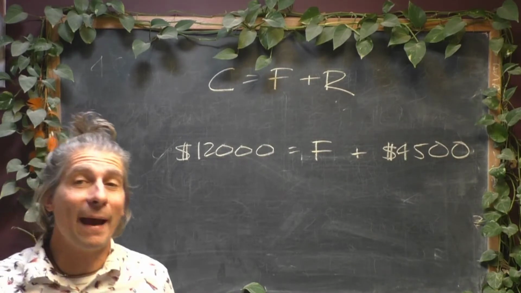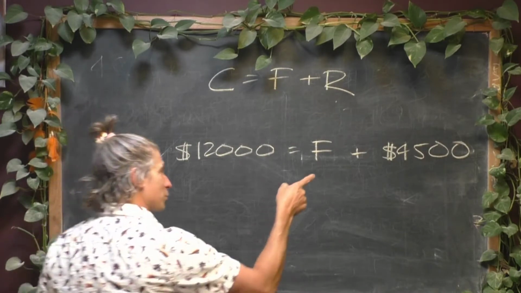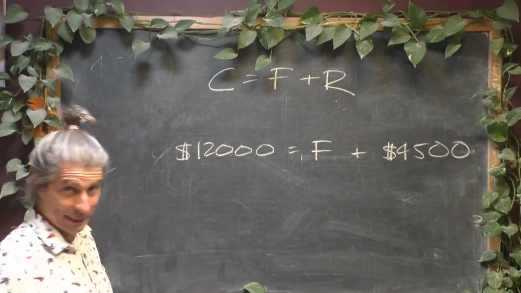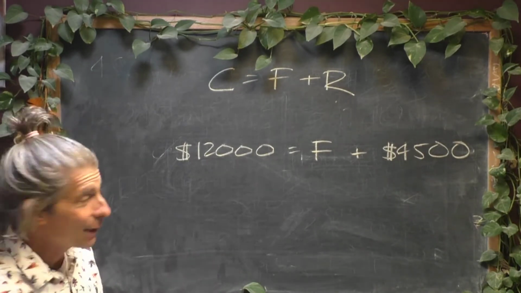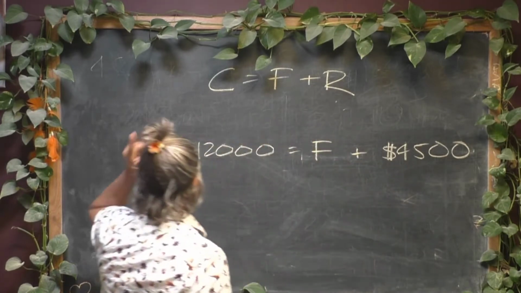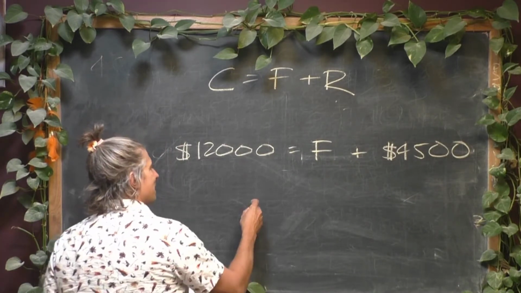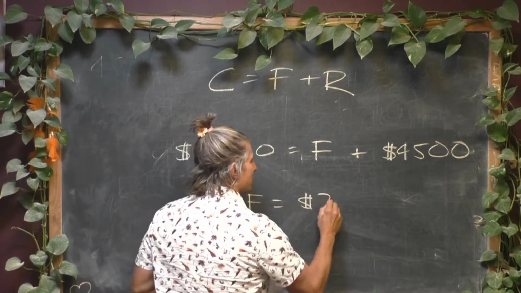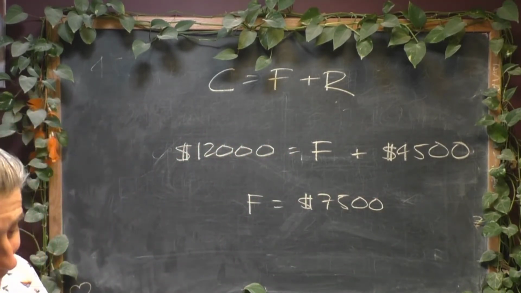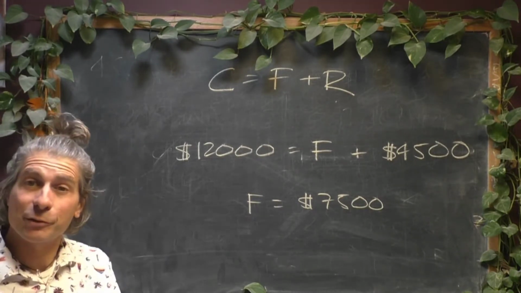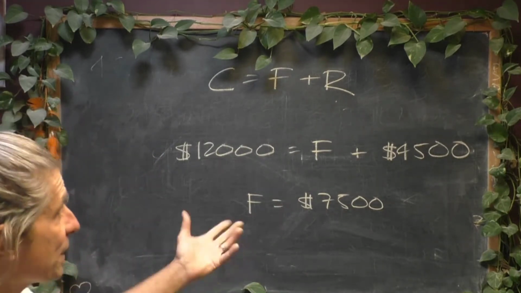So depending on what math you've had before, you might do this different ways. If any of you have had algebra before, you'd probably subtract the $4,500 from the $12,000 to figure out what the result would be. And that's totally fine. Some of you can probably do it in your head too. You might say something like, well, if it was $5,000, this would be $7,000. And if it were $4,000, this would be $8,000. So that means this has to be right in the middle of those two, which would be $7,500. And honestly, mostly, I just want you to be able to read this and understand what you were looking for, which is actually the answer to number 7. You figured out what the car costs, which is the whole point of this formula.